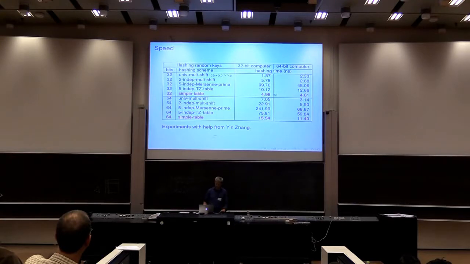But here we see how simple tabulation is doing pretty well. If we wanted to do this 5-independent scheme, then I ended up using almost 100 nanoseconds, so basically 20 times as slow. So it all depends on the computer. The kind of funny thing is, on this 64-bit computer, it doesn't make a difference if you use 32-bit keys or 64-bit multiplication because it's just using 64-bit multiplication anyway in the registers. So there are some differences, but the basic point is just that simple tabulation works really, really fast.